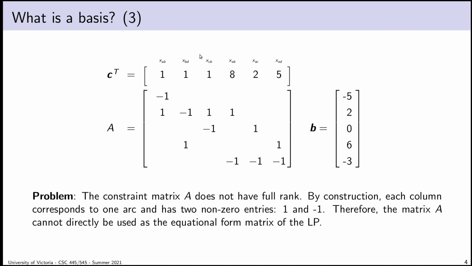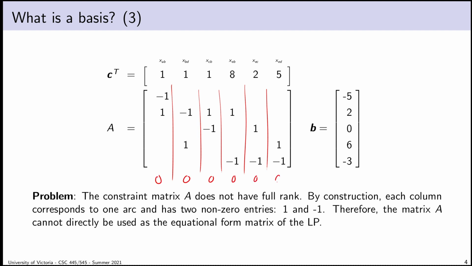So if we interpret the system as already being in equational form, we already have this problem, which is that our constraint matrix doesn't have full rank. And the way I'll justify that is I will observe first, as I think we discussed in the previous lecture, if I take the sum of each column, or you could also view this as if I add up every row, what I'll end up with is all zeros. And you might recall from linear algebra that that means that the set of rows of my matrix A is not linearly independent. There is some row that is a linear combination of the others. And obviously that's no good. That means the matrix does not have full rank.